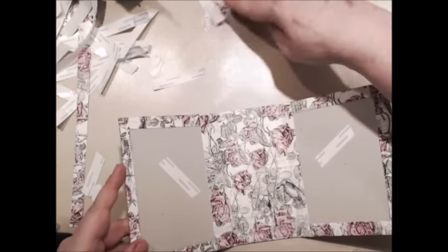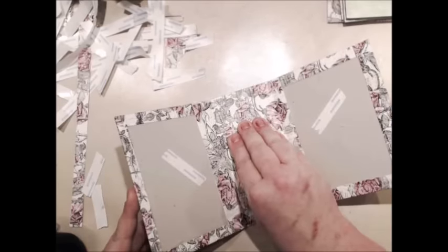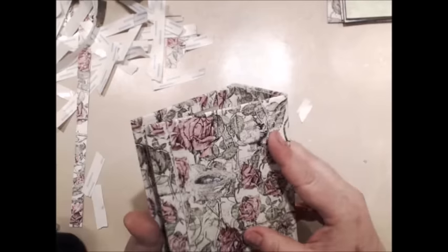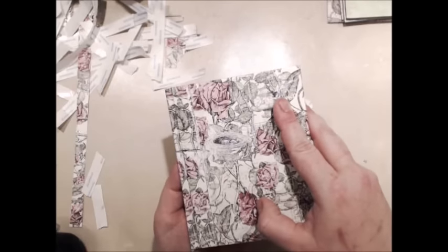So there you go. So now what I'm going to do is clean up my mess here, and I'm going to get the stuff out to do the hidden binding system. We're going to insert it in here, and then we're going to insert the pages. Okay? All right. Nice. Turned out gorgeous. And see, you barely could tell that right there. See, it matches up. Nice. All right. Let me get this and I'll be right back.